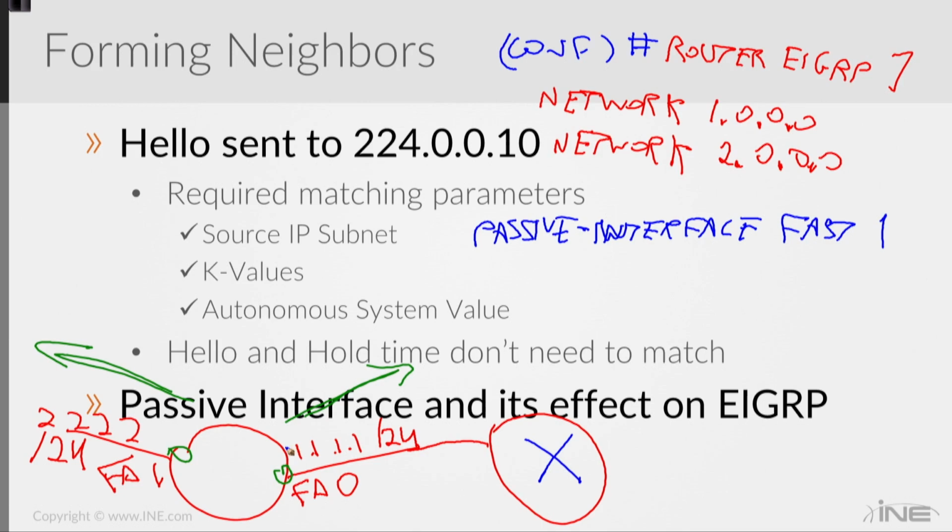And if he doesn't have a neighbor relationship with me, he's not going to send me any routes, and I'm not going to send him any routes. So be careful where you use passive interface, because if there actually is a router on this interface, you've just now killed your ability to form a neighbor relationship with that router, because you are no longer sending or receiving EIGRP packets. Even if an EIGRP hello packet comes in, you're going to drop it, because that interface has just been made passive.